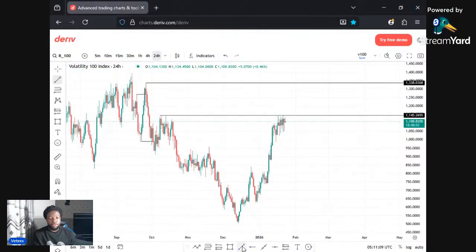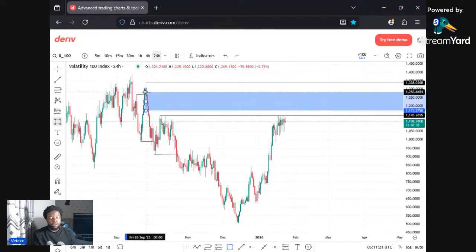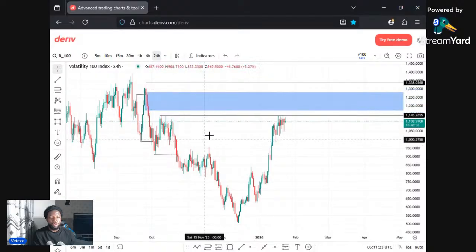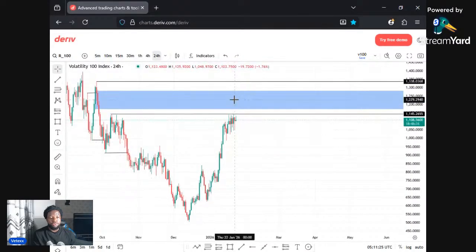And after price gives us our structural liquidity again, it retraces back to take out the newly created low, giving us our second break of structure. After that, then we have our point of interest. So what is expected of price to do? Price is expected to tap into this point of interest and then give us a 4-hour continuation or a 1-hour continuation, something that looks like this.